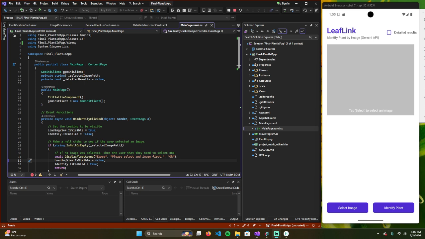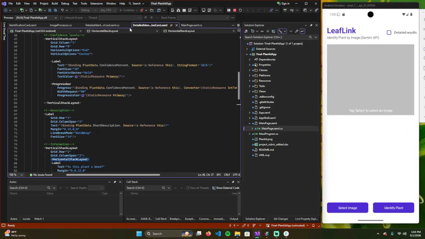All right. So I decided to make a plant identification mobile app. I have it running here on an Android emulator. I'm on my desktop computer because I need a GPU in order to run the Android emulator efficiently and quickly, so it doesn't take like half an hour to do one identification. But here's a demonstration of it.